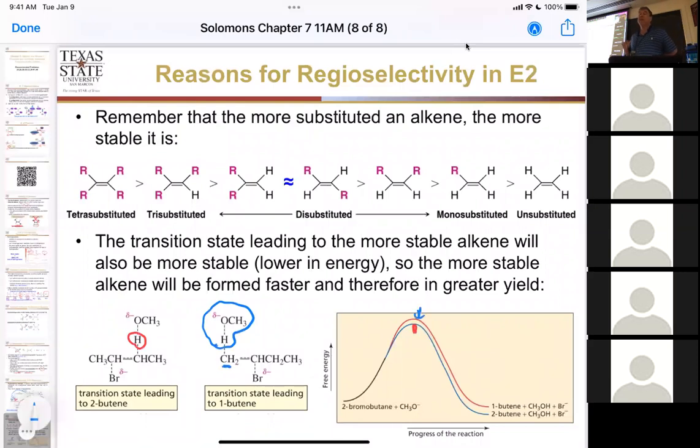Because that has a higher energy transition state, it goes slower. They're not very different, but they're different enough that there's going to be a different product ratio. That's why you still get both. It's still low enough that both can happen, but one's going to happen faster than the other. And the reaction that happens faster gives you more product. So that's why the transition state for the less substituted one takes more energy to get to. So it's a slower reaction.